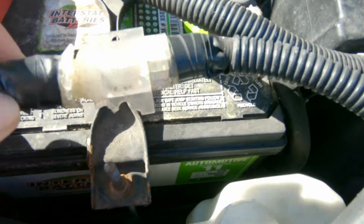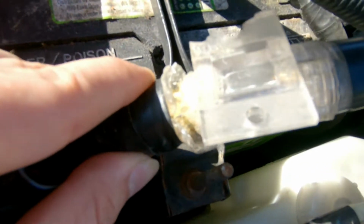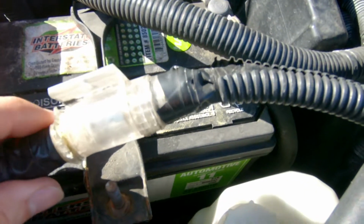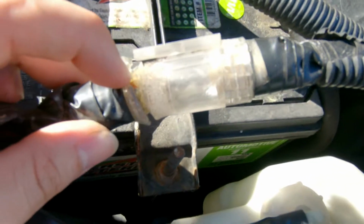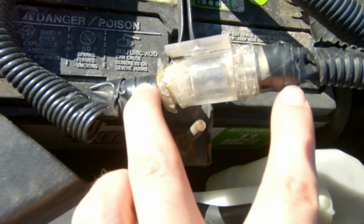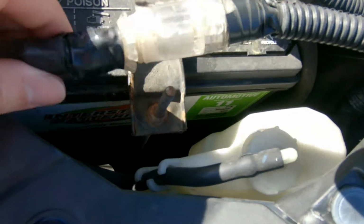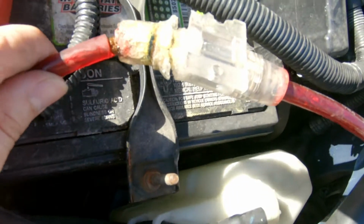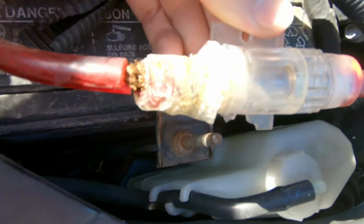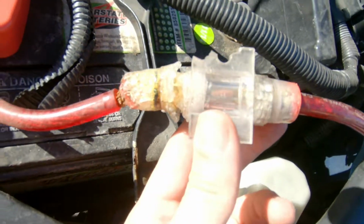So as you guys can see, these pieces all look melted. Not sure what the reason behind this is. The fuse is still intact and working, but I'm pretty sure we lost connection because these poles at the end of the fuse are probably separated and the power isn't transferring through. So we're gonna dissect this. You guys can see, after removing the tape, this definitely does not look normal. Whole housing is melted.